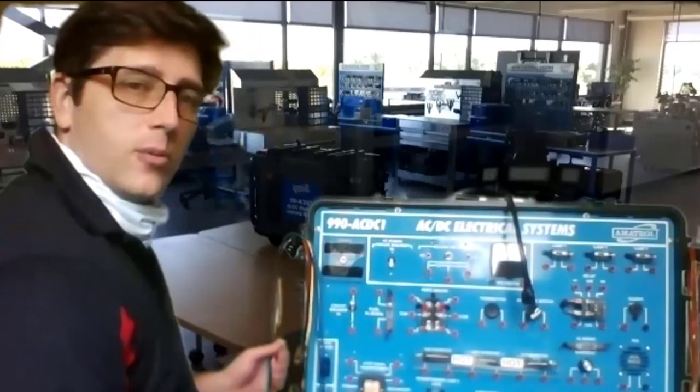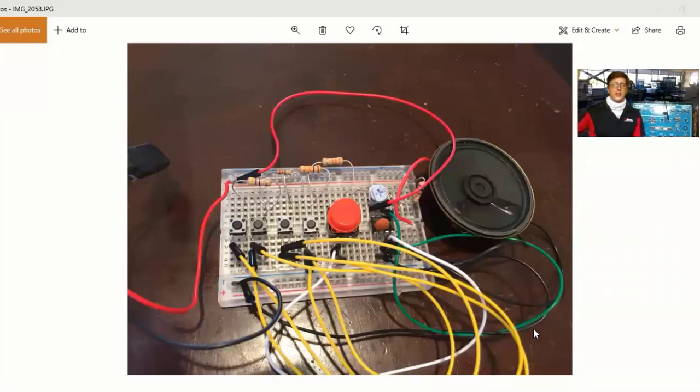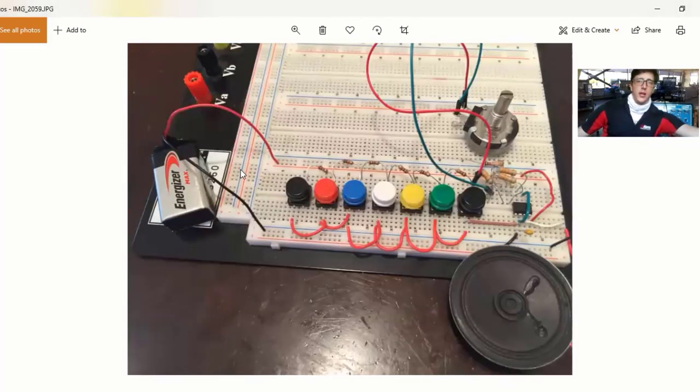We have these jumpers that actually lead wire into each of the components. Today we're going to discuss something a little different — specifically, circuits that we can build with our hands. This right here is one of the circuits that I built, and I have it right here in person. It has all those components on it, including a bunch of push buttons, which are there to play a sound or music.